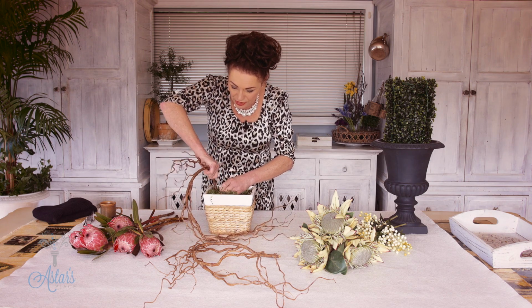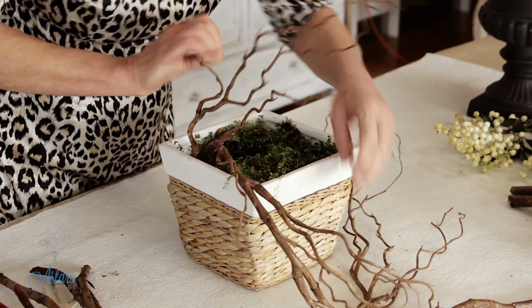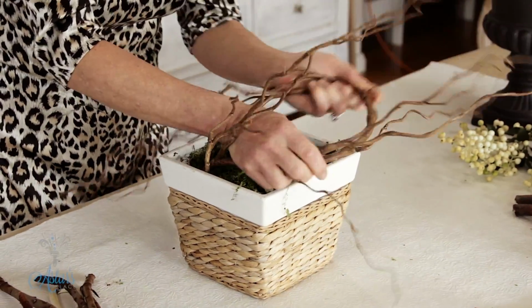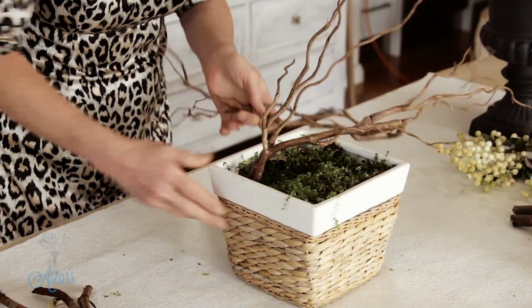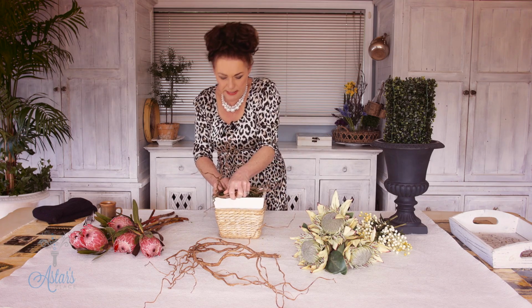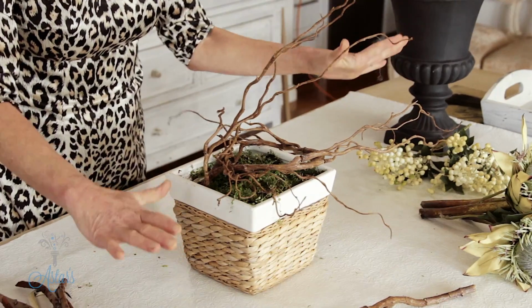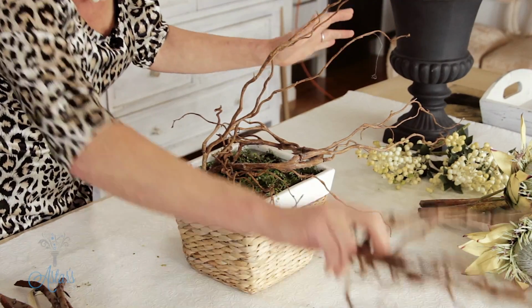Right, I'm just going to push that down into there and then bring that around, and I want it to be as free form as I can get it, around to there like that, and then I'll just twist that, hopefully that stays there, hopefully. Now one might be enough. Yes, I think that one will be enough for today.